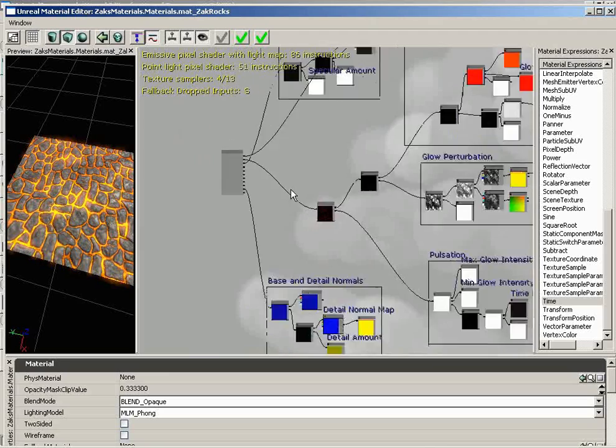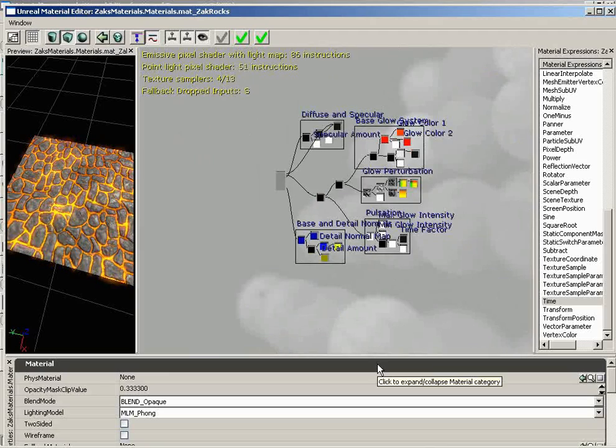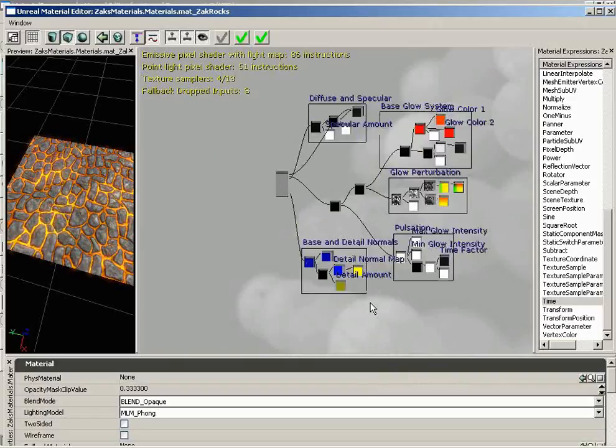So that's everything I really wanted to show in this material. You could just continue adding layers and layers of instructions and get all sorts of new complex effects in, but I can't think of too many more directions to really push this. To be honest, this was a very nice example of starting out with a very simple base material and building it up to a more and more complex material.